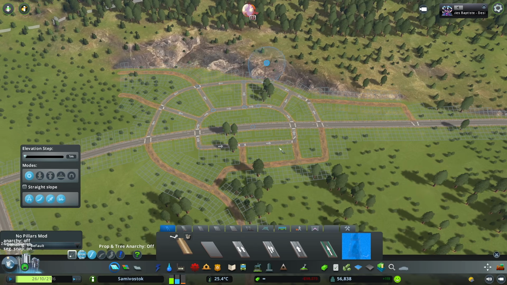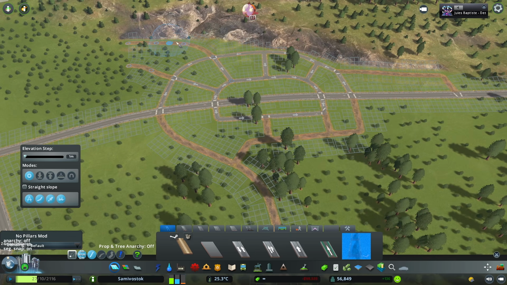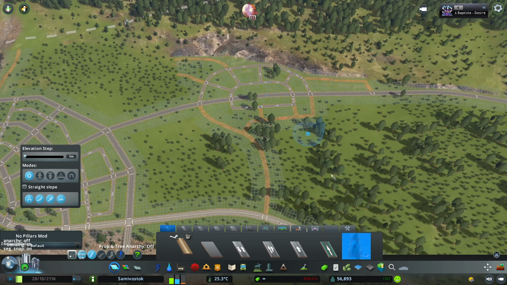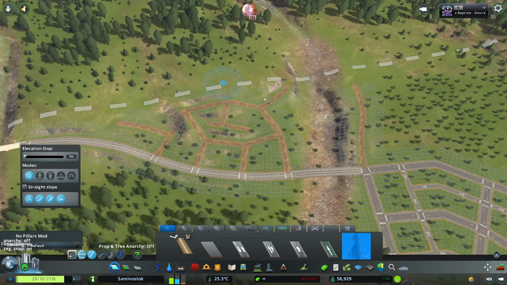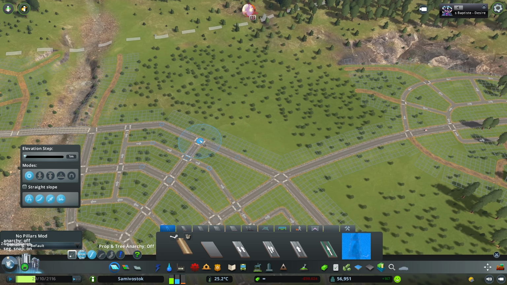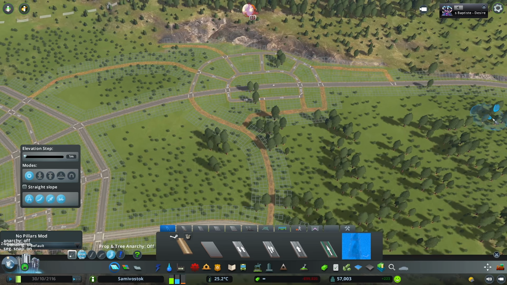Now you can see here with this one, I know it looks super weird, but trust me, once it's all filled in, they will look much better. This one I've been going for more of a free design. You can still see I'm using a generic spiderweb design, but I'm trying to break it up a little so it doesn't all look repetitive. So there's this one over here, and I've tried to break it up with these roads here and this one up here as well. I can probably continue this one up here to connect up there as a back road. And this one here has some more straight roads.